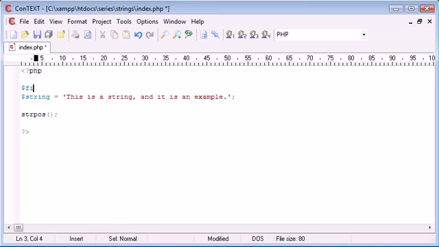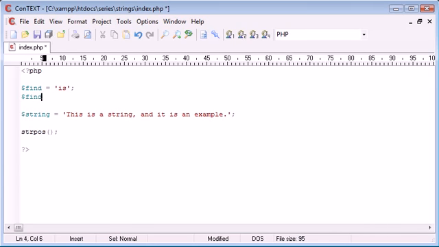So I'm just going to put that into a variable called find up here for now, so we can use that later on. We're also going to need the length of find, but I'll tell you why a bit later. So we need to say find length, and that is equal to the string length, so we're bringing in our strlen function of find. So let's test this string position function.